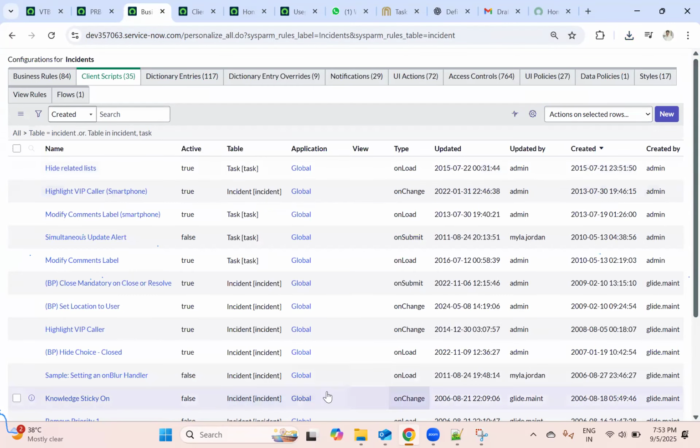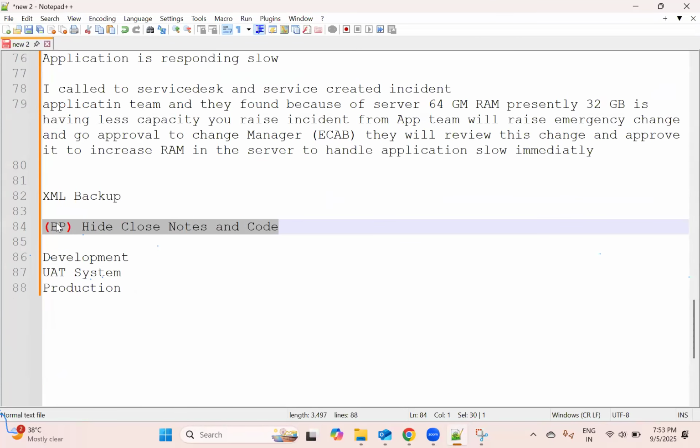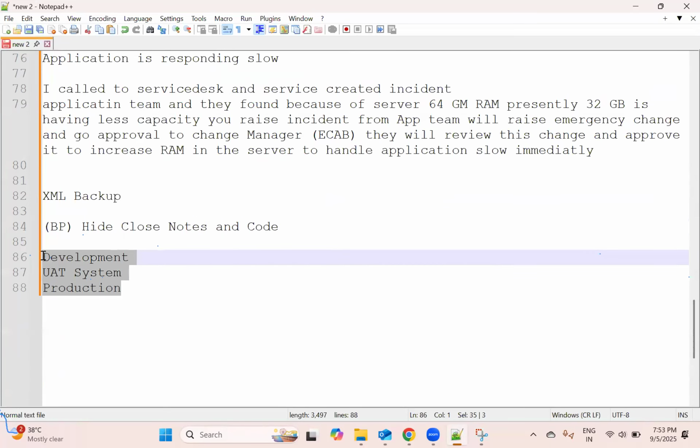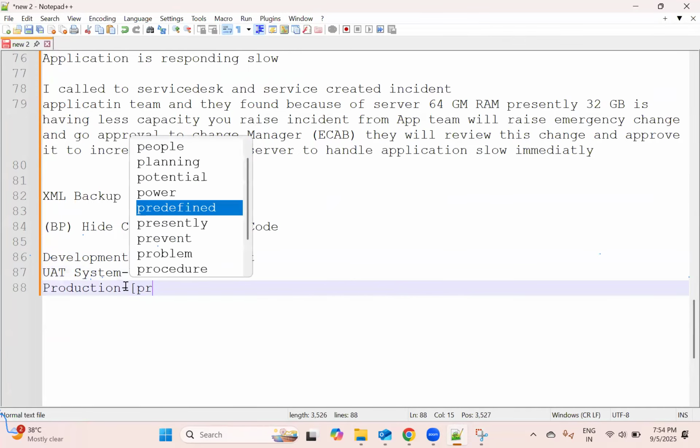I understood what you are trying to do. See, this is not data we are copying. This is the configurations we are copying. Configurations will always be synced because whatever changes you do, first you do in development, then you move to the UAT server, then testing will test, then you move to production.